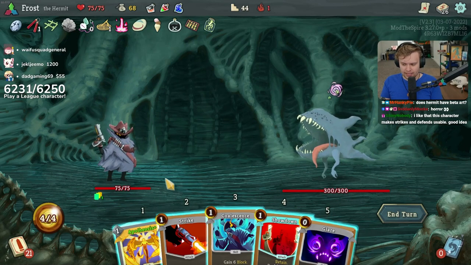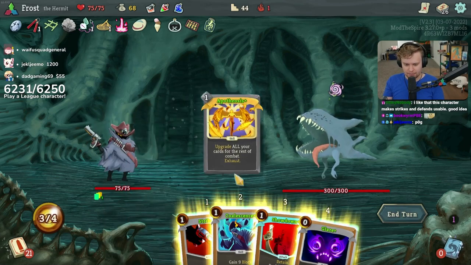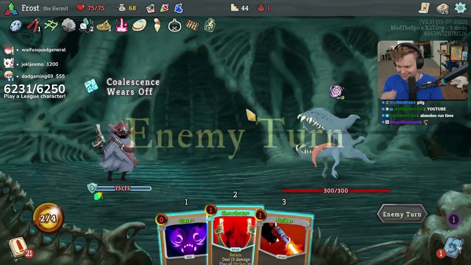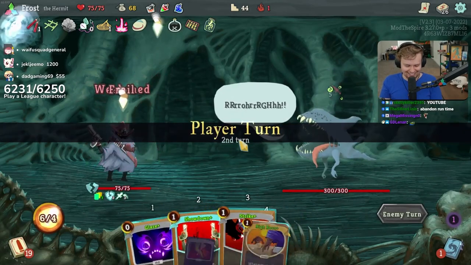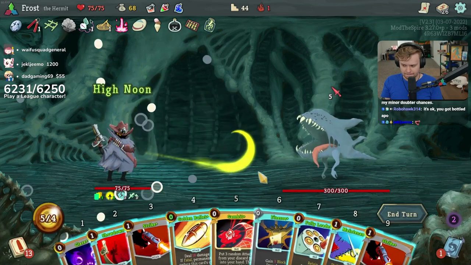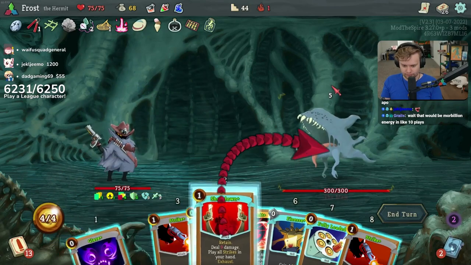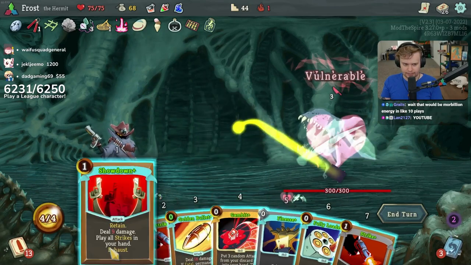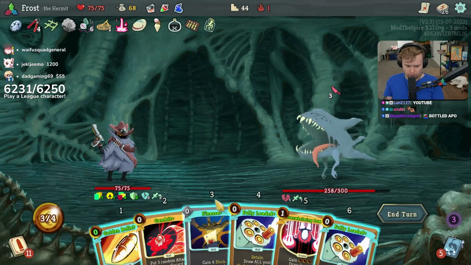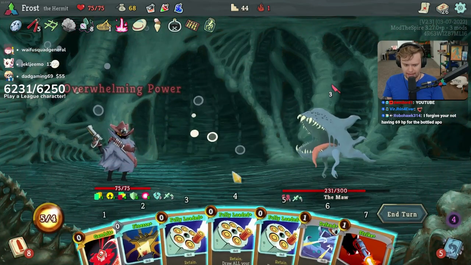I'm glad that I skipped the, what the fuck did I skip last? Ancient tea set. I skipped the damn ancient tea set. Last act. Really glad that I skipped that one. I gotta say. Overwhelming power.